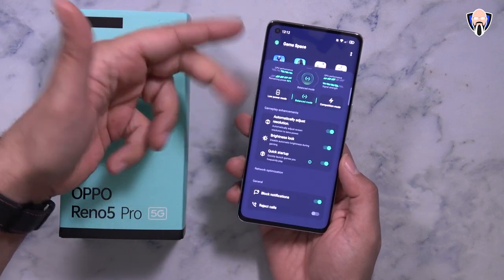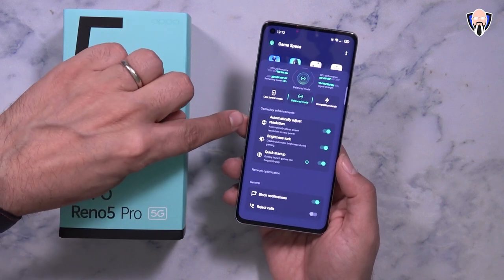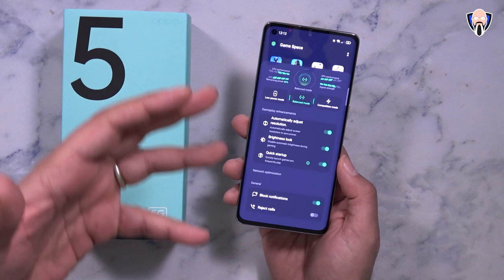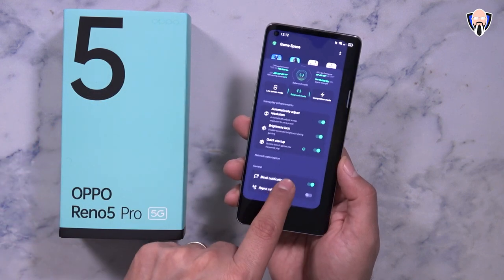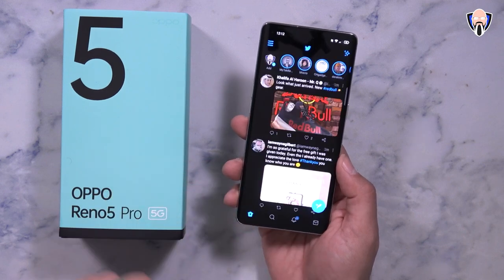You can customize the experience by either overclocking the processor, basically pushing the system to its limits. Of course, having blocking notifications and not getting any interruptions here. So the one thing I want to mention to you guys is that Flex Drop is also still here. So this one actually worked, but unfortunately, it seems like it doesn't work here. So let's go ahead and open up.